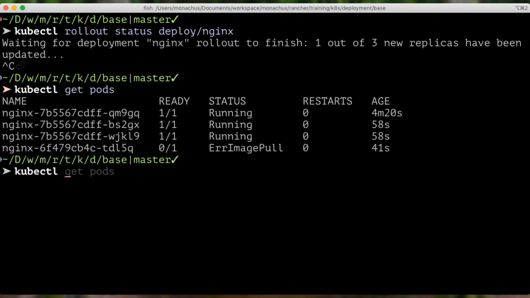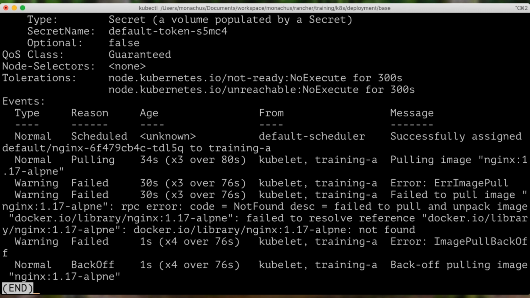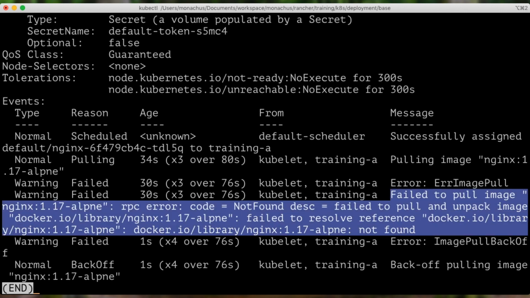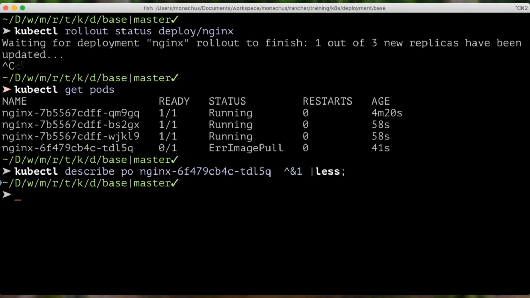Do you remember the command that we use to ask Kubernetes how it sees the object? I can't actually hear you guys answer, so hopefully some of you have raised your hands and said kubectl describe. Let's go look at this. And let's jump down to the bottom and look at our events. Down here, we discover an error message. Failed to pull image because not found. And we say, oh, I made a typo. It's not Alpine, it's Alpine.